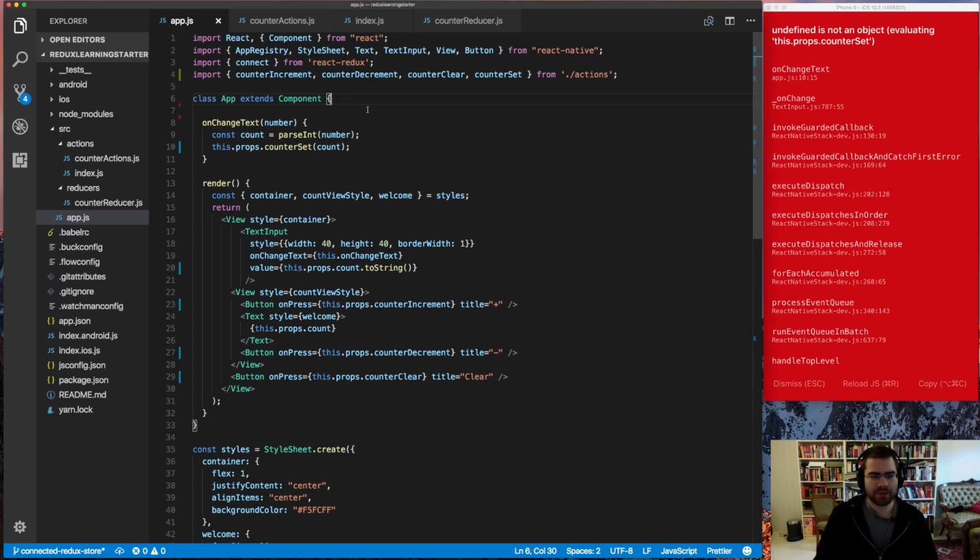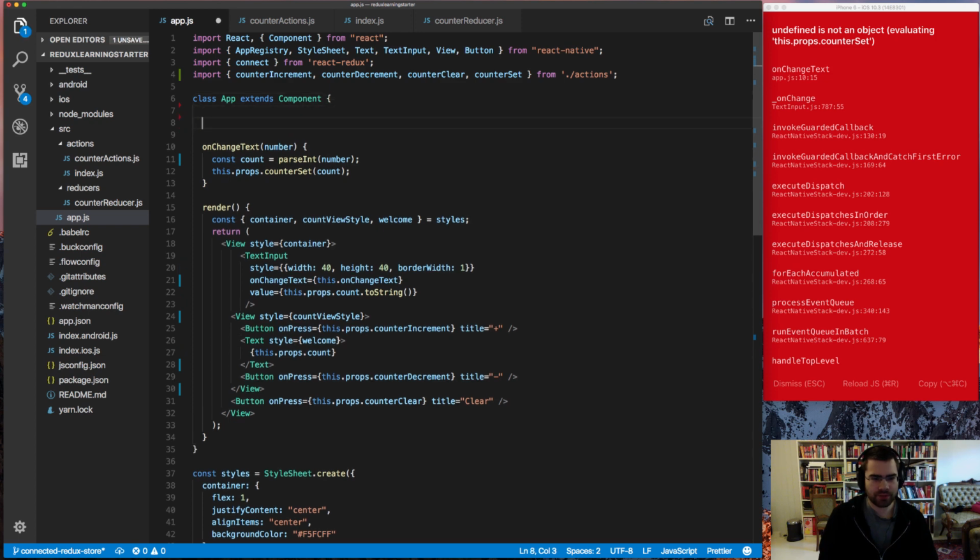That's because I still need to bind my unchanged text in here. Actually, yeah, let's just do it in the constructor here.